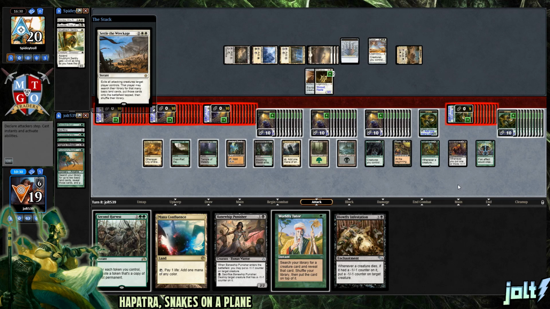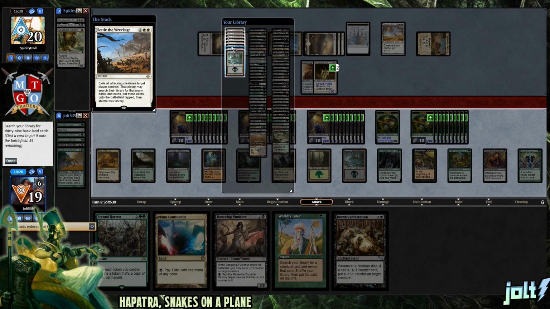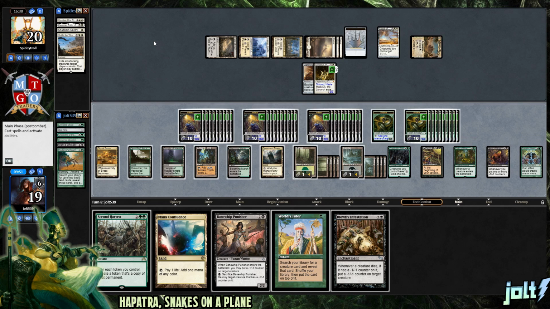We'll grab a few more basics. And yes, we're going to use that ability. We're basically going to be able to grab all the basics out of our deck. That's going to be Swamp. Okay, we're ending up with a ton of basics on the battlefield, and then basically anything else. I think we're just going to go and pass the turn.